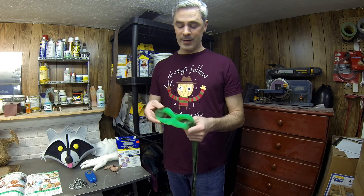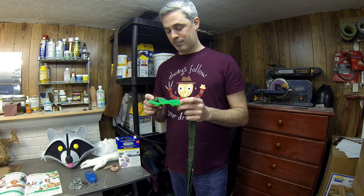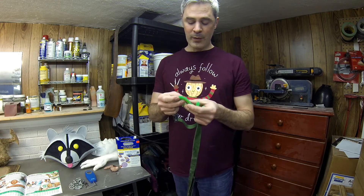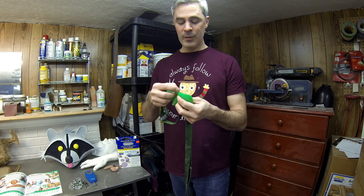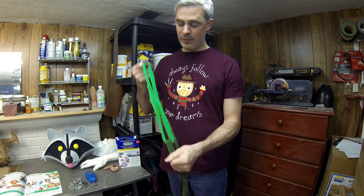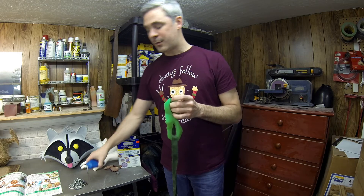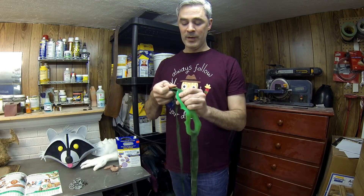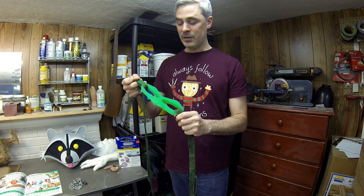I've got this Green Lantern mask that I used for a costume a couple years back. It's a silicone Dragon Skin FX Pro — the exact same product as we're looking at here. It's not terribly thick. The thickest point is maybe a centimeter. The thinnest point is going to be through the nose, down to maybe a quarter to a half a centimeter, up through the bridge right between the eyebrows. So that's probably where this would give when it does. I've strapped it up so that I don't have any obvious pressure points at the edges — the hook may just rip through because it's a finer metal shaft. I'm hoping the straps will get a better grab and distribute that force so we can see where it will tear and how much force it takes through the center.